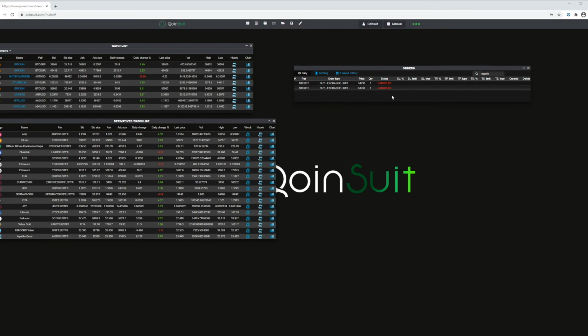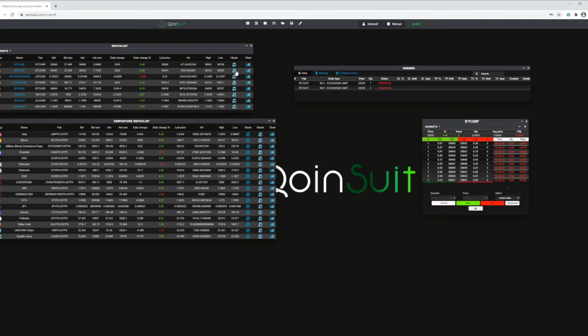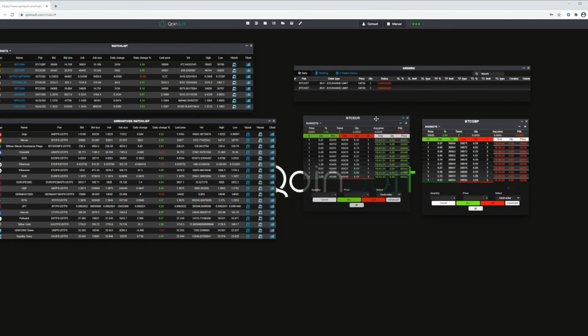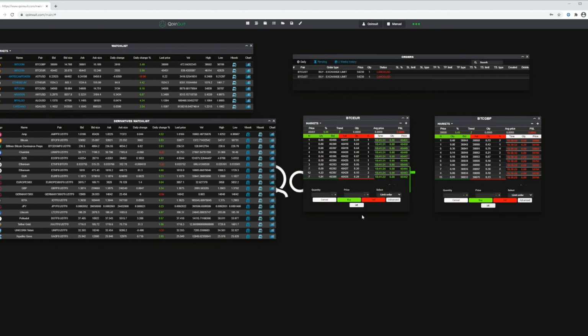The fifth and sixth buttons are linked to each other and allow the customer to personalize the workstation, creating layouts according to individual needs or preferences, and apply them with ease and speed. Here's a practical example to illustrate this. Apart from the order status window and spot and futures watch lists that we've opened, we also opened two horizontal books using the buttons in the watch list, since we want to monitor the Bitcoin market versus the British pound and the euro.